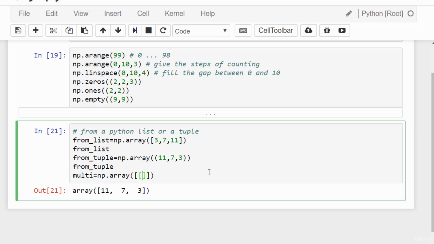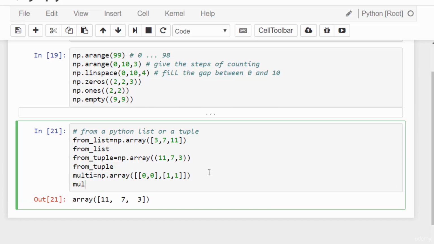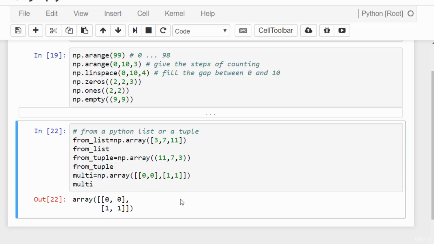So let's do a two-dimensional one. The first one will be 0, 0, and the second will be 1, 1. Great. Then let's print it. Now you can see an array of 2 dimensions is actually constructed by one Python list followed by another one.